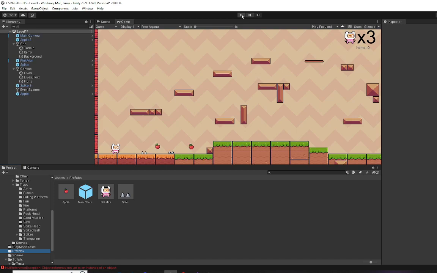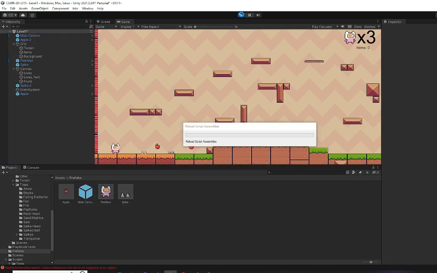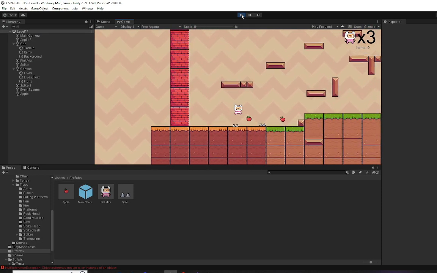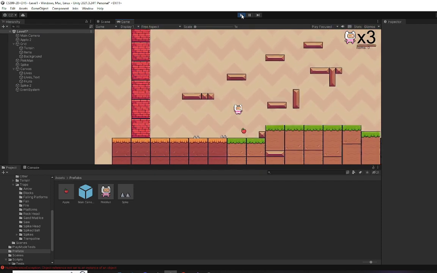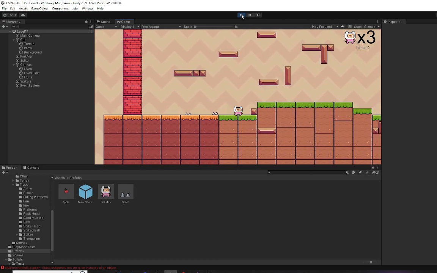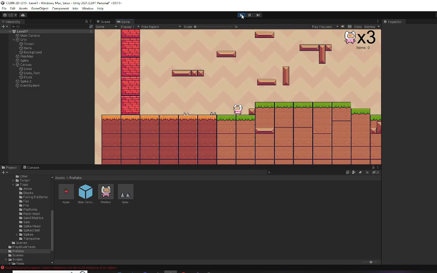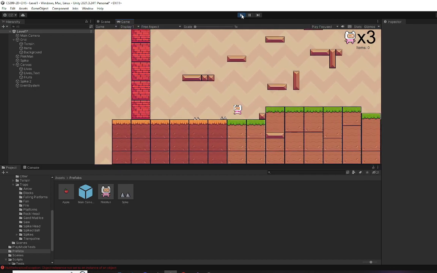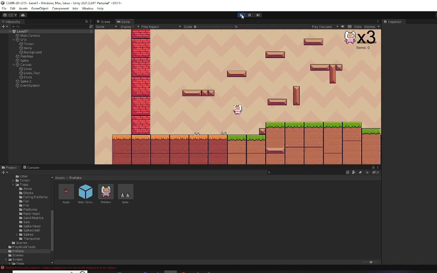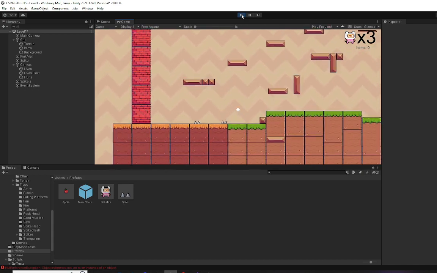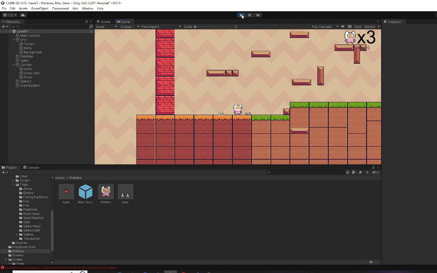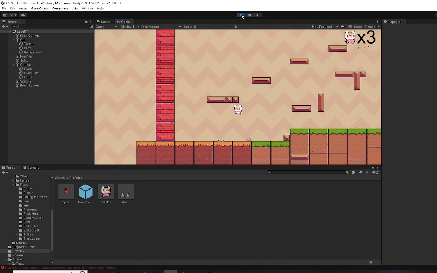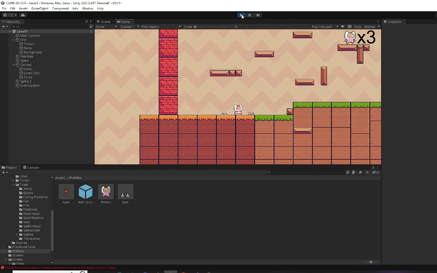Alright, and so now, whenever we go and we play test, we're going to notice a couple of things here. We are collecting apples, but however in our top right, our item counter is not increasing. And now, with the spikes, you go and make contact, and the lives do not decrease. As you can see, the direction you're facing will determine which side you pop out at. Facing right pushes me out the opposite direction. It should do the same on this one.